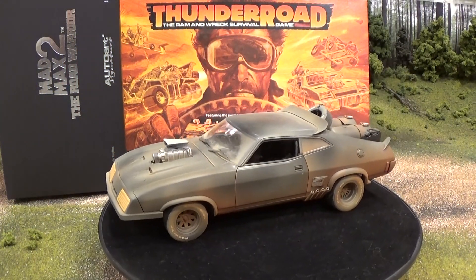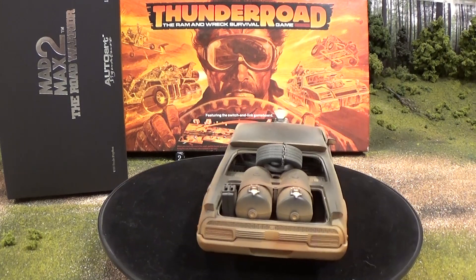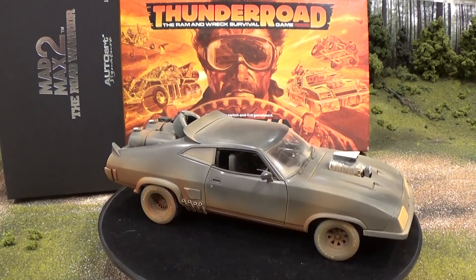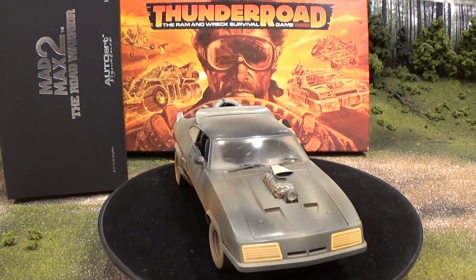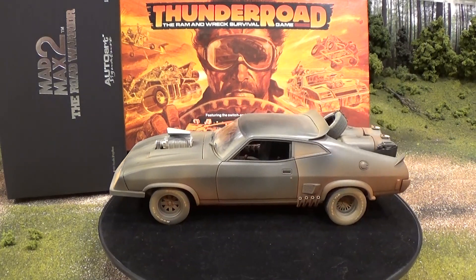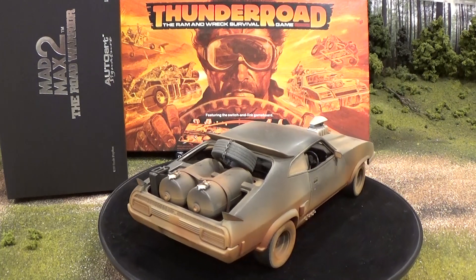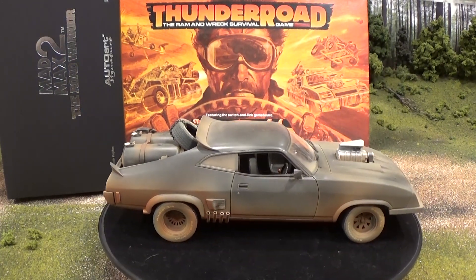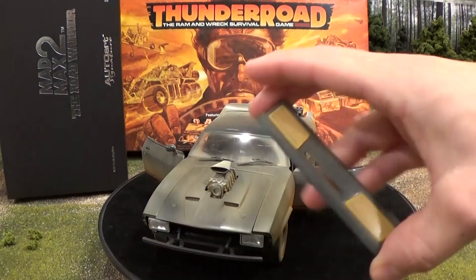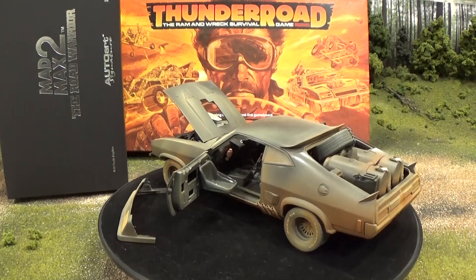From Mad Max 2, the Road Warrior, released 1981, we've got the Interceptor, which is also a Ford Falcon two-door, heavily modified for Mad Max's needs in the wastelands. This is quite a detailed model, released from AutoArt several years ago — limited edition to 1,000 dusty versions and about 1,000 clean versions. I paid $300 for this car when I bought it, and I believe it is now worth somewhere between $1,000 and $1,500 due to its popularity. AutoArt is no longer producing this model. It has a lot of opening parts: passenger door, driver door, a removable front valence to simulate car damage, and an opening hood exposing a very detailed, dusty 351 Cleveland V8.